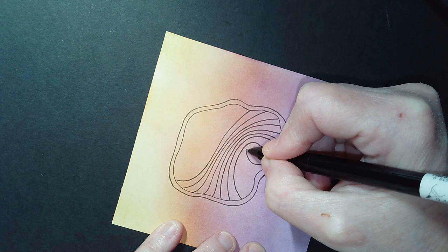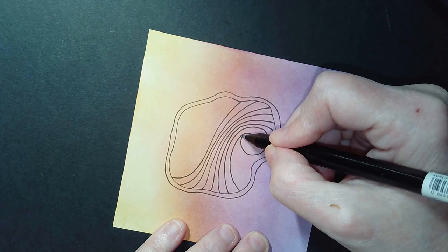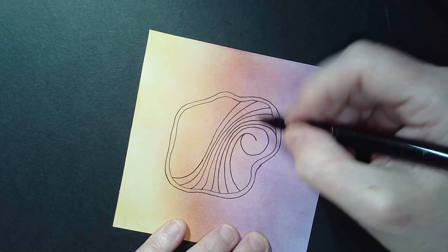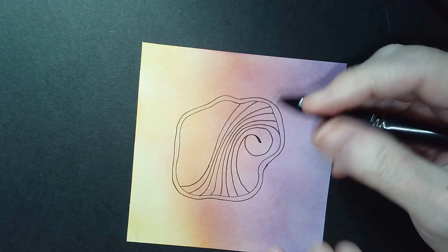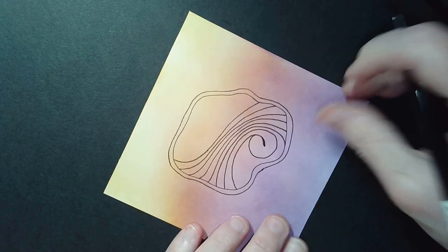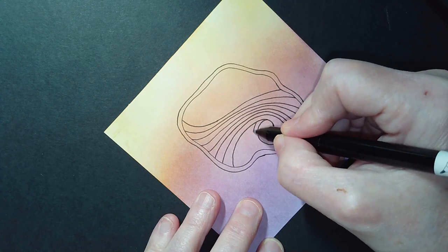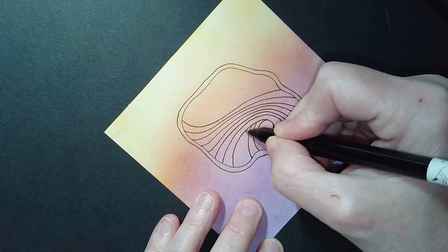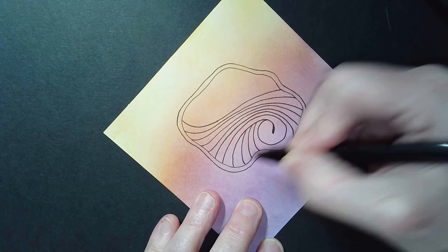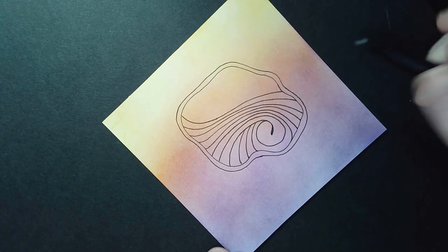I'm going to move that line that I've just drawn to connect, to go into the middle. I've taken it right to the centre. And I'm just going to put that kind of line going in here. And then it's almost as if these come around behind here. So it's exactly the same thing that we did. It's just that we've got an uneven border.